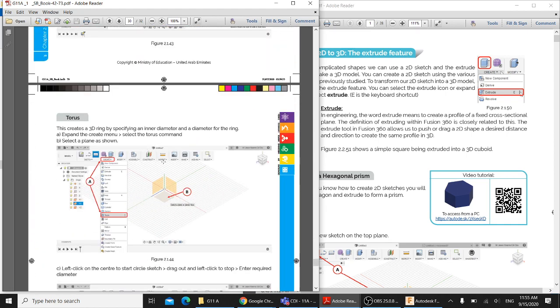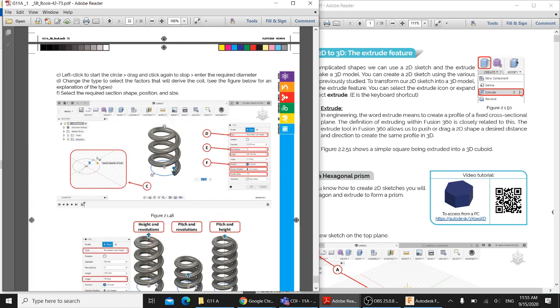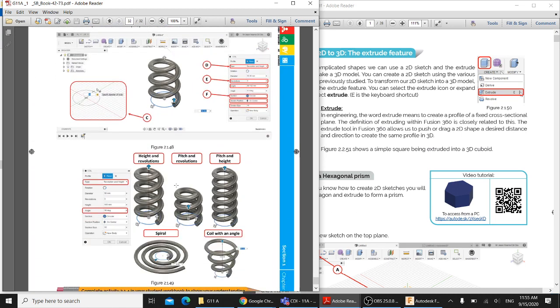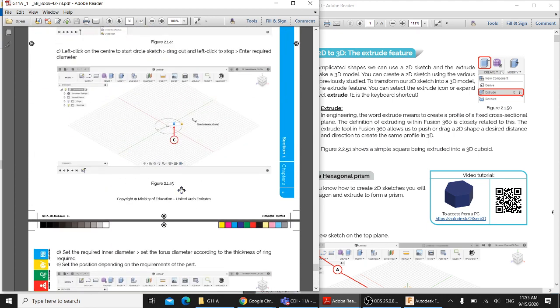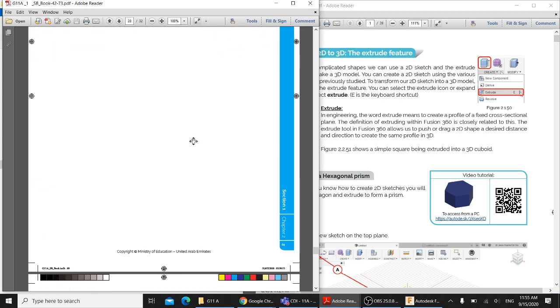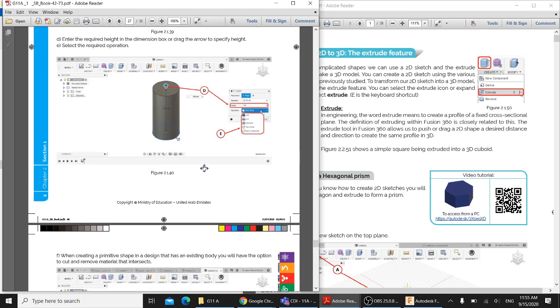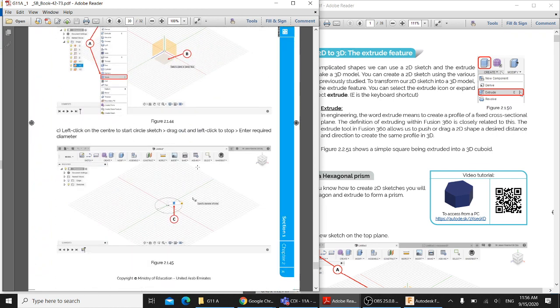It is called the torus. And we learned how to sketch a coil and to make a 3D coil. All of these are available in the book. This is on page 71, by the way. This is chapter 2, in the student book, and you can see all of this information.